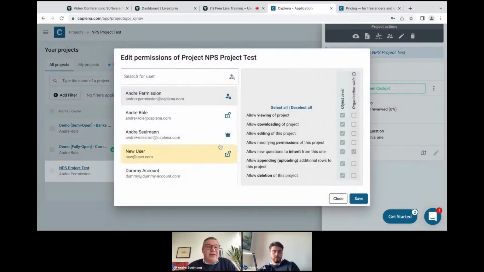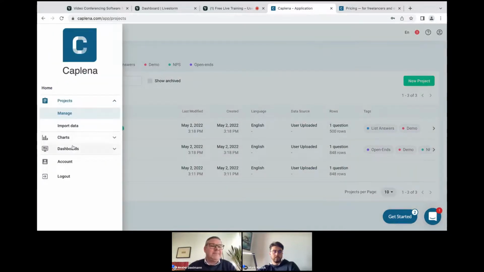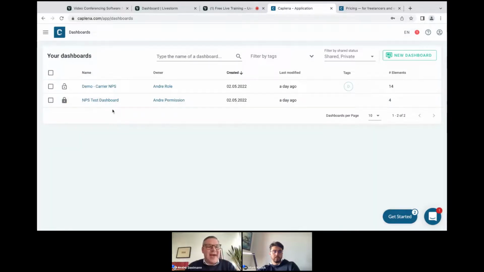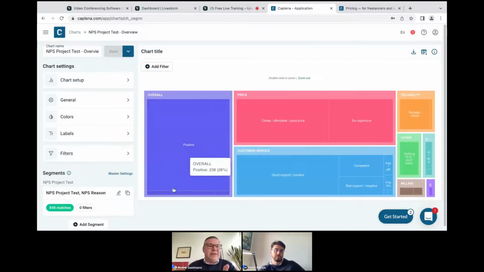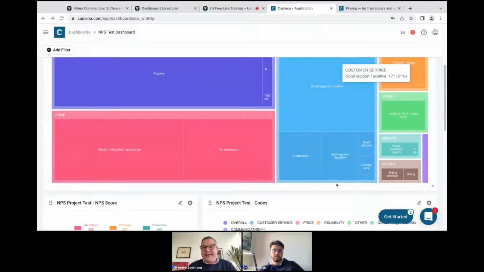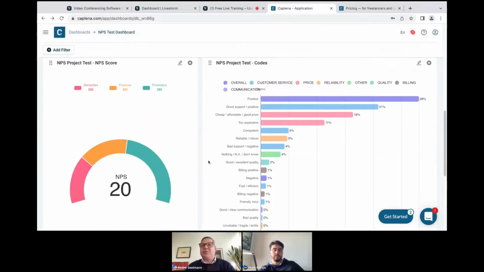I'm also allowed now to give other people access to it because I'm now integrated in the project. I have been given all the rights, so I could go to the next user and say, okay, I give you viewing rights or downloading rights or what have you. So that's now possible. And if I go to my dashboard again, you will see the dashboard is obviously still there. If I click on it, I can also now go into the dashboard and start manipulating it, or I can go back and add another chart here, another text. I can work on the dashboard.